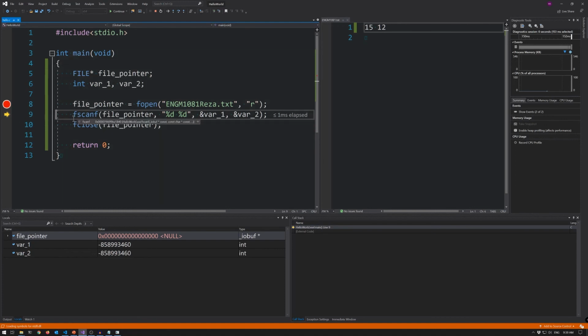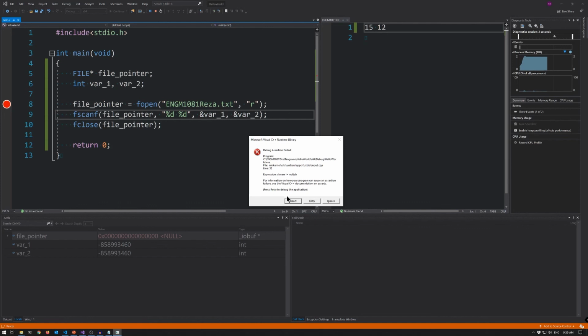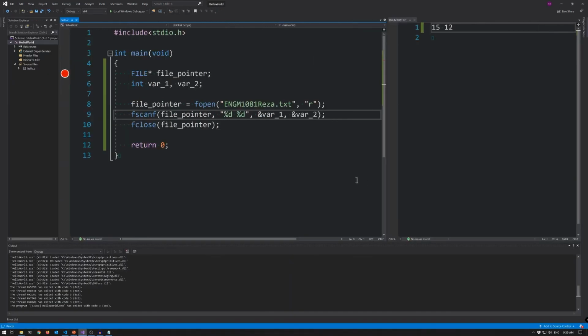And now if I step over the next line, which is scanf, I wanted to scan two integers, but there is no file and there are no integers. And the debug assertion fail error will come. If I say abort and get out of debugging, now I see that the result of file pointer was null.